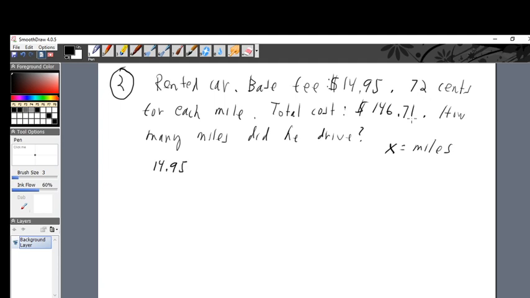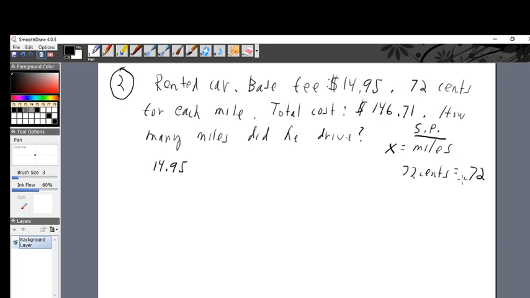Now, what's 72 cents? Here's our scrap paper work here. Do not leave it as 72 cents. This is in dollars, so you can't write 72 now. You've got to write 72 cents is equal to 0.72. We've got to talk the same language. If this is talking dollars and that's talking dollars, then 72 cents has to be talking dollars.